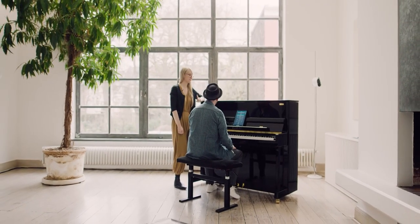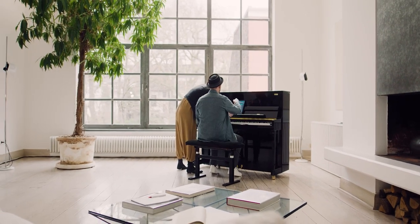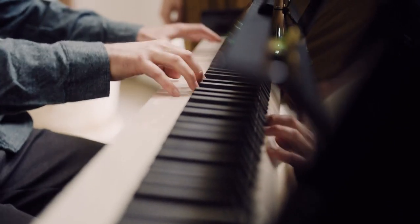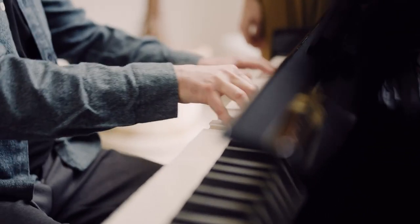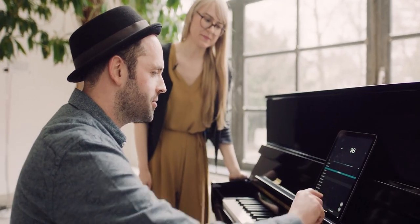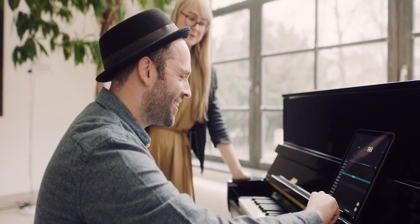All right, I think I've got something you're going to really like. What is it? Look at this. Tap on. I go here, and I'm going to get you a whole rhythm section. Oh, that's nice. Yeah. I can change the tempo here. Exactly. You can speed it up, slow it down. That's cool. Let's give it a try. That's nice. All right. Let's switch it off here. Yeah, exactly. Wow, that's cool. That's a lot of possibilities here. Oh yeah, you could have fun with that the whole day.